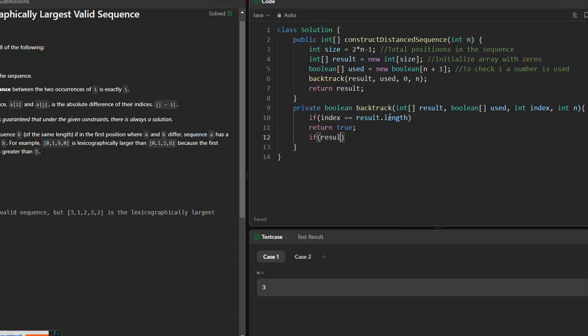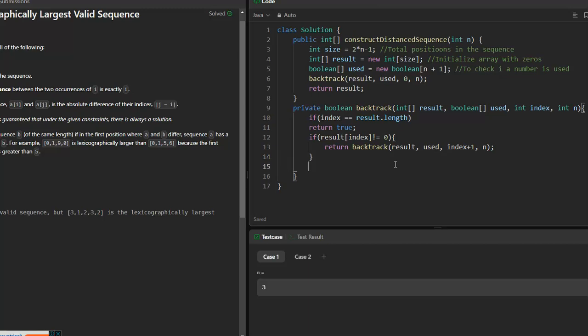And if result[index] not equal to 0, then it will return backtrack(result, used, index plus 1, n). So what's happening there is if the current position is already filled, then we simply move to the next index, and if not, then we try to place numbers, meaning we have to do backtracking.